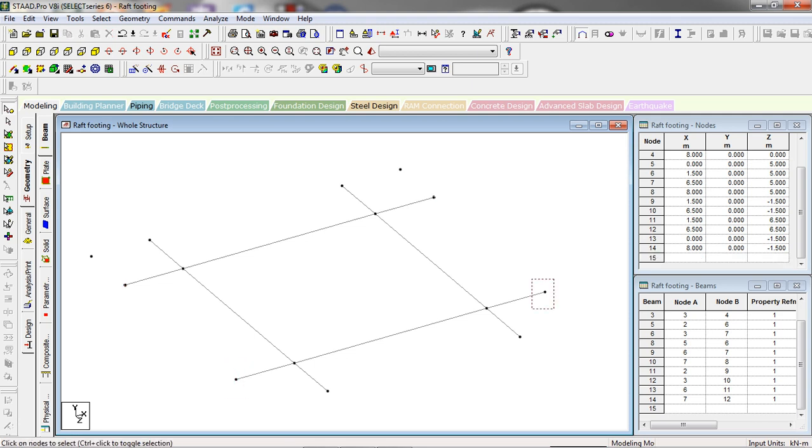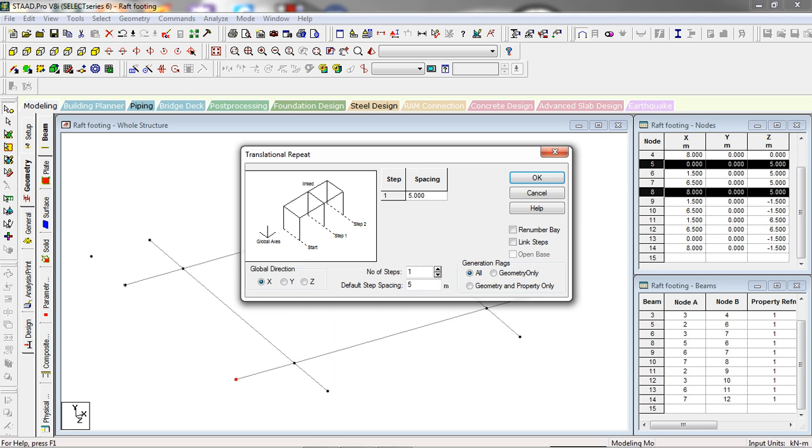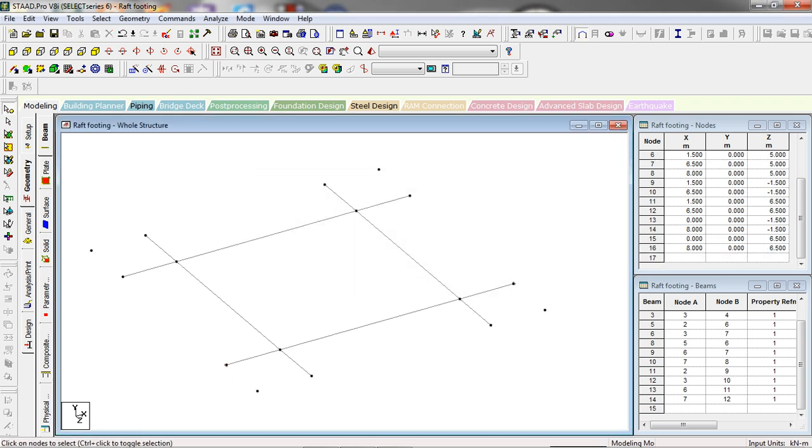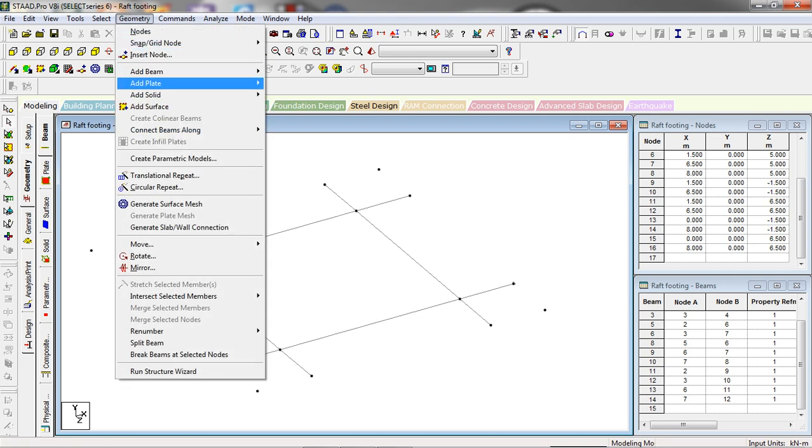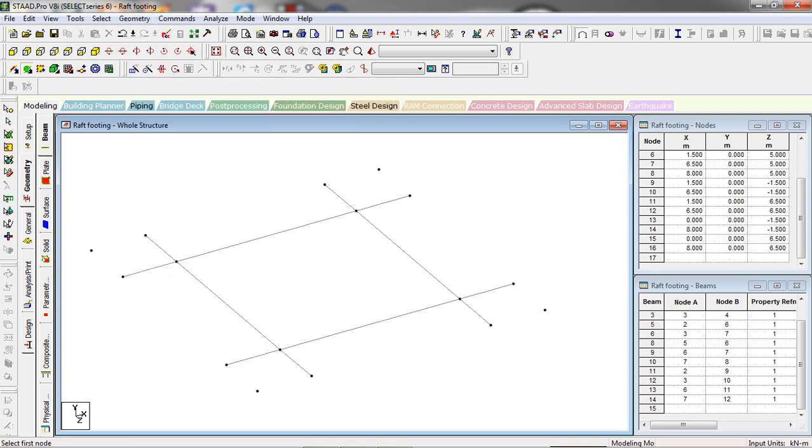Select node, translation and repeat. Now we will add 4 noded plates.